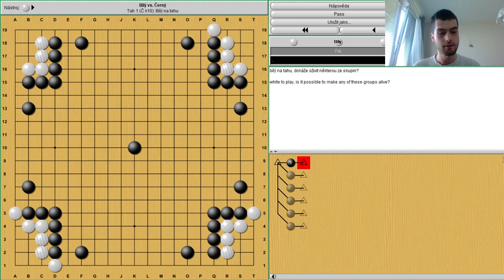So I think that's it for the opening, and we will start solving some famous problems, and we will start with something which is quite easy, I think. Especially double-digit kyu players should pay attention to these problems. Probably stronger players should be already very familiar with that.